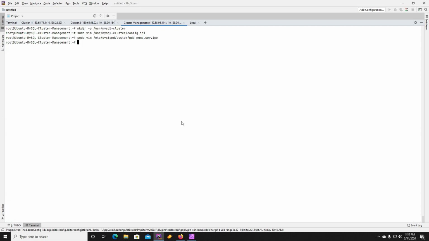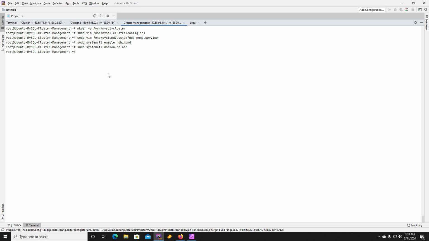Once it's saved, you just have to run sudo systemctl enable ndb_mgmd, and then we just have to reload the daemon tool.